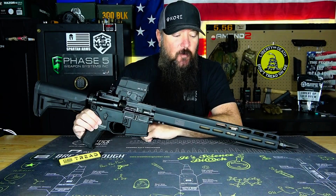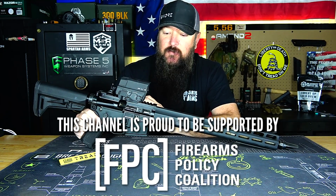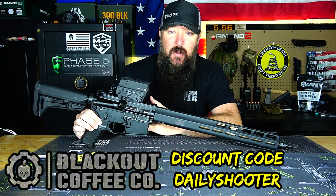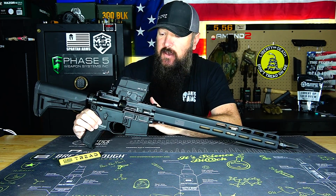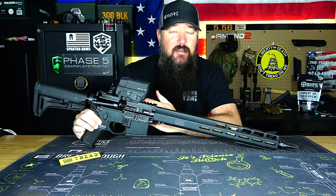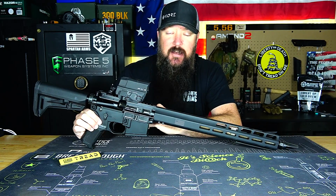Okay, so the Sig M400 Tread, again, this is a 5.56 with a 16-inch barrel. This is what a lot of people on YouTube call an entry-level or budget rifle, and I just don't feel that that's the case. I have reviewed so many ARs over the past 7.5 years that after I've had a chance to actually use this thing, check the functionality, and get plenty of rounds through it, 1,100 rounds total now, I can say this is not an entry-level AR.